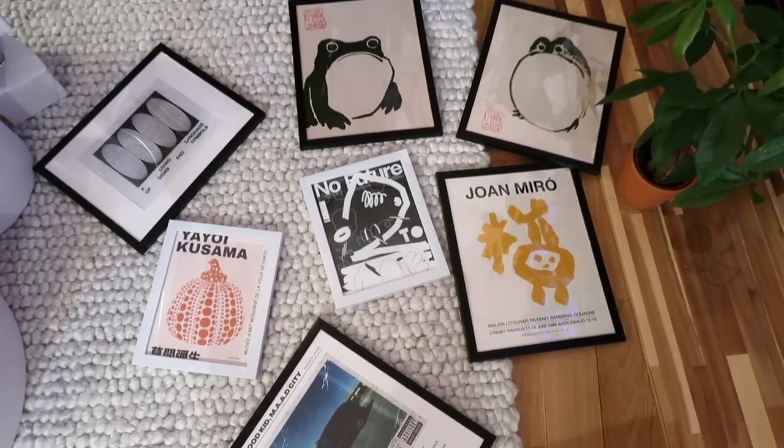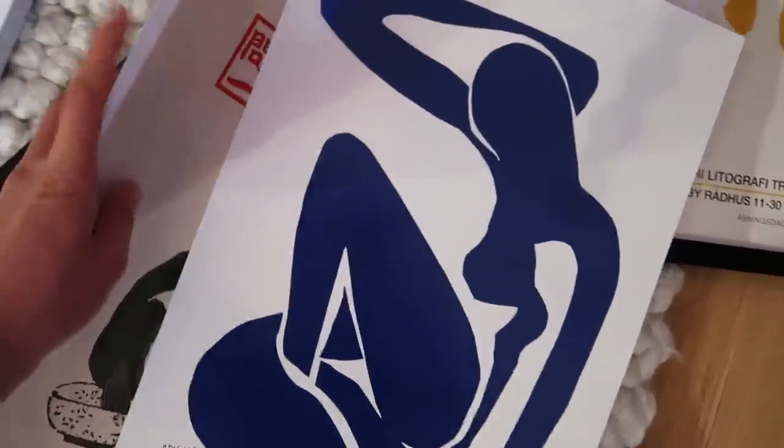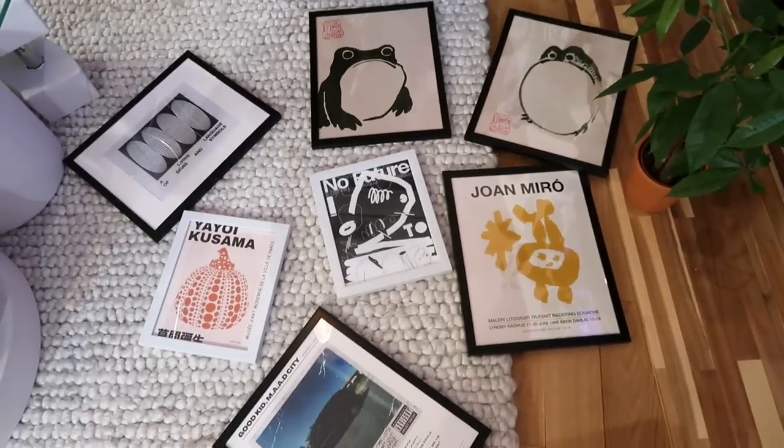Current set of posters. We still have these that are missing frames, but that will come at a later time. And I kind of want to mount these.